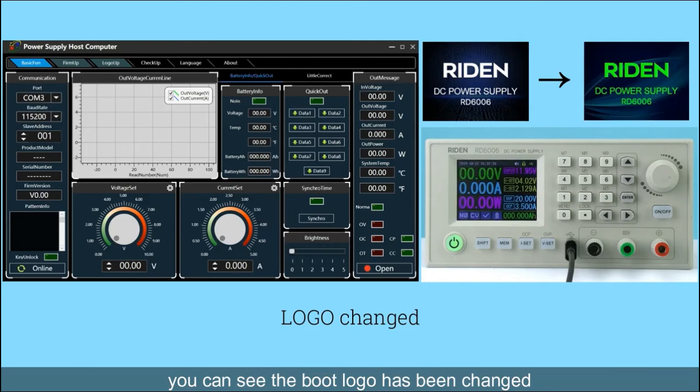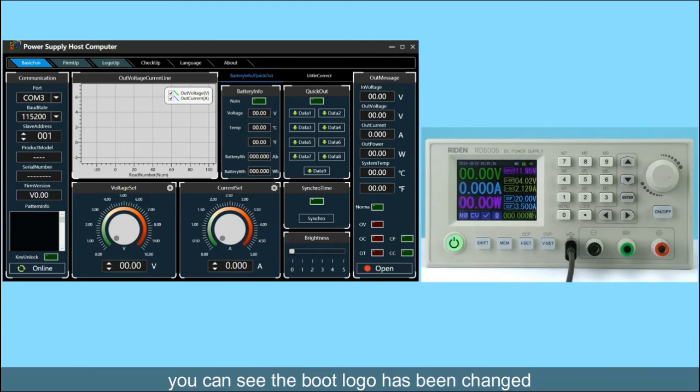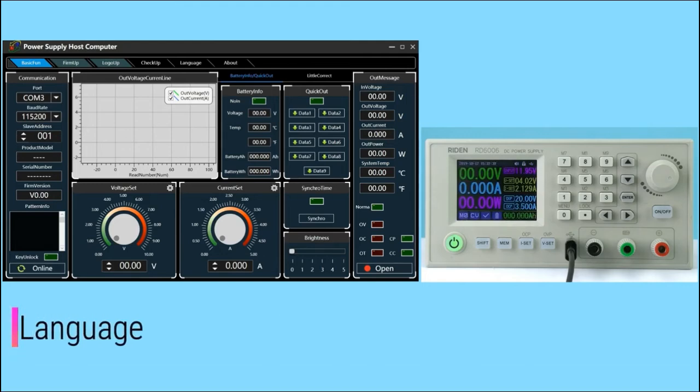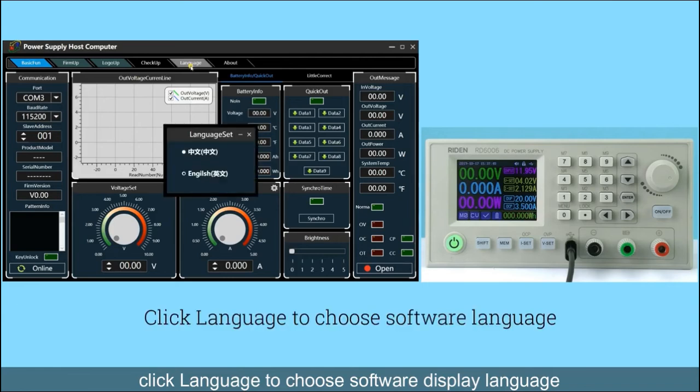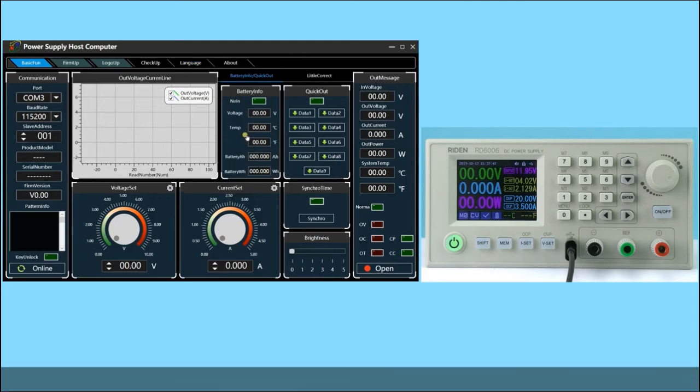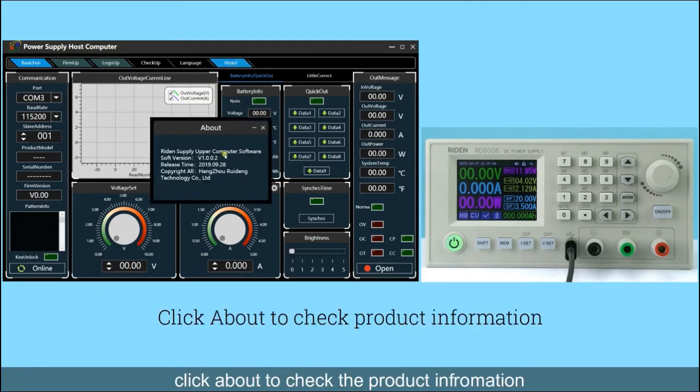You can see the boot logo has been changed. Click Language to choose Software Display Language. Click About to check the product information.